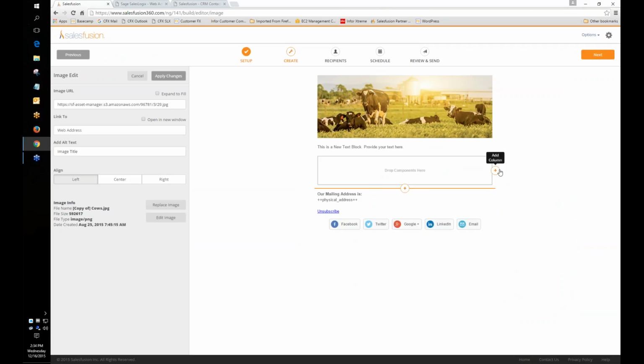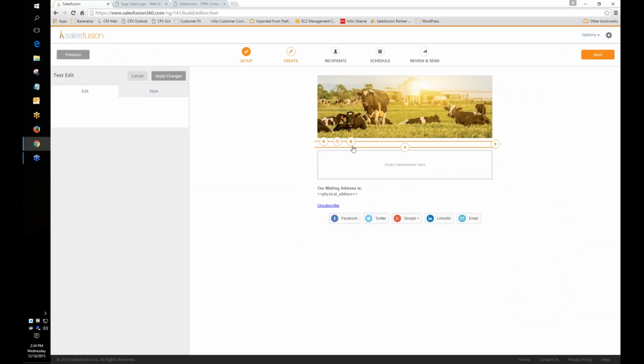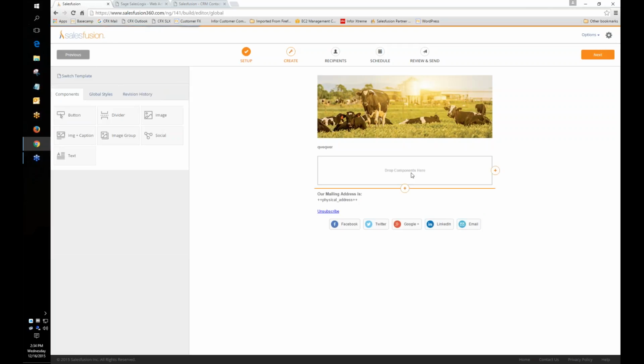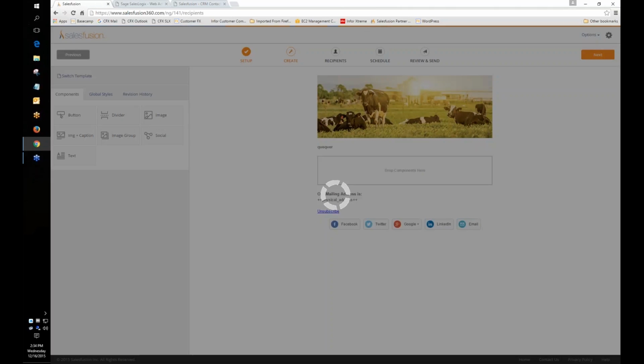You can add a row, add a column if you want right on the fly. And then if I want to add my text, it brings up a text editor here. Here we go. And it's got the standard kind of word stuff like, what fonts do you want to use and what size? Is there any hyperlinks to web pages? You can throw that kind of thing in here. Tables, copy, paste, nothing new here. But it's just really easy to use, which is what I like about it. So, we've thrown together now a quick little email with some cows on it.